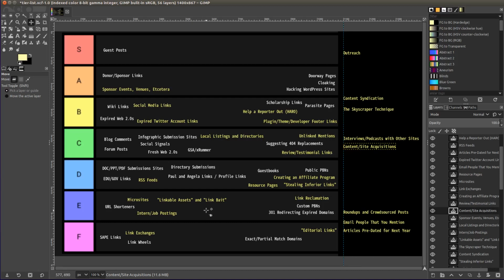Like realistically, there's 1,000 articles out there that say, oh, help a reporter out, it's the best thing in the world. But most of those articles are published by like really big names in SEO or like marketing, where it's like, yeah, well, of course that's a good link building method for you, because you have millions and millions of views and you are a huge brand name, so of course you can connect with reporters.